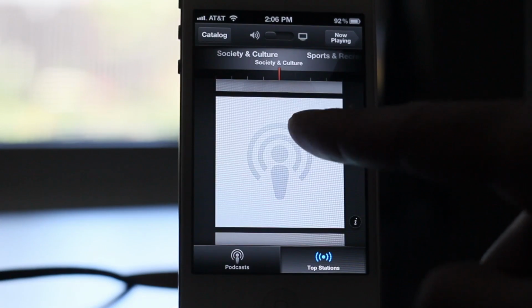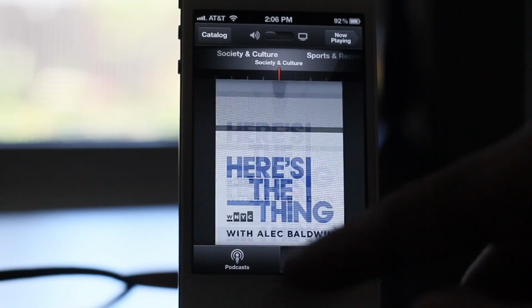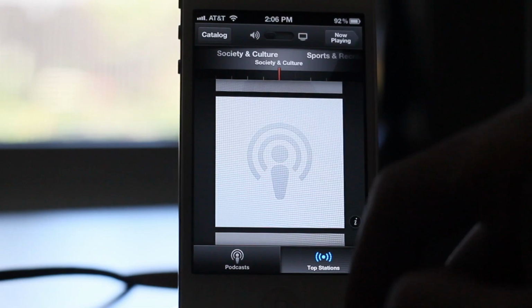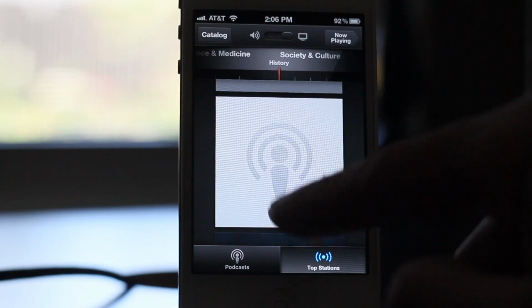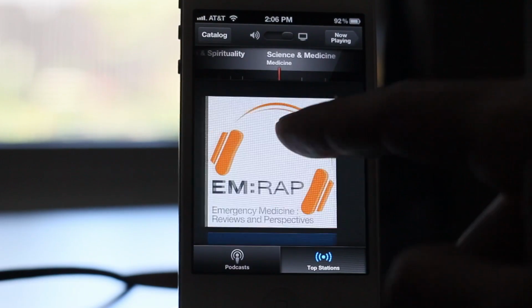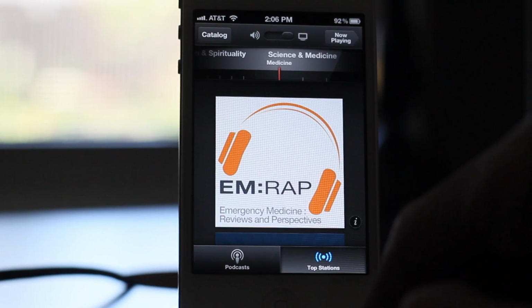I know you probably are wondering to yourself, what does the video portion look like? What does the interface on that look like? Well, let me show you right now. Let's just switch over and toggle over to our video podcast. And it's the same interface as far as sorting through which podcast you want to listen to. Of course, you'll have different podcasts because this is video, not audio only.